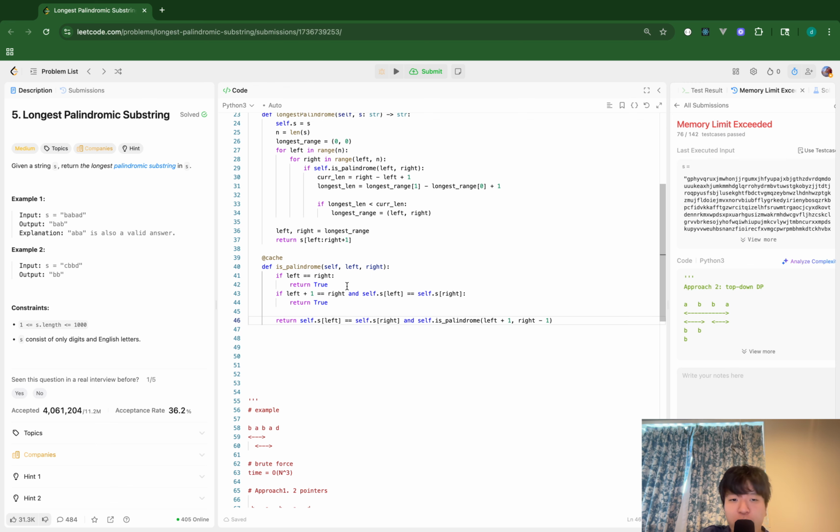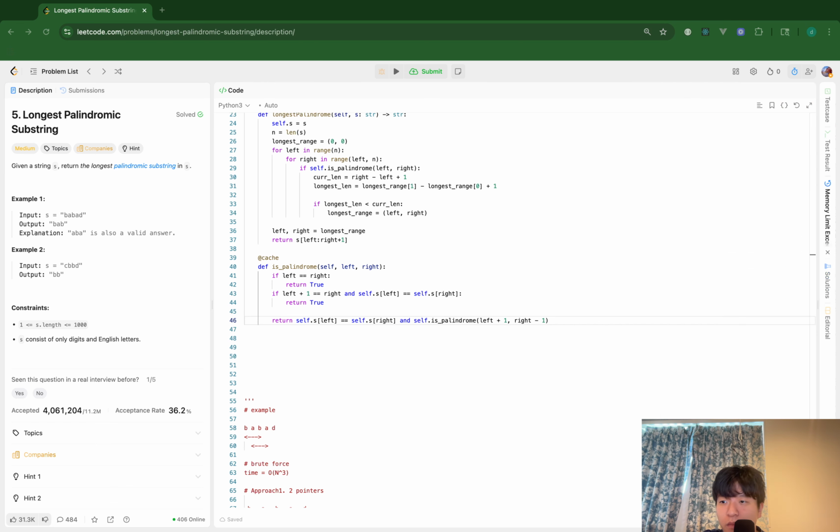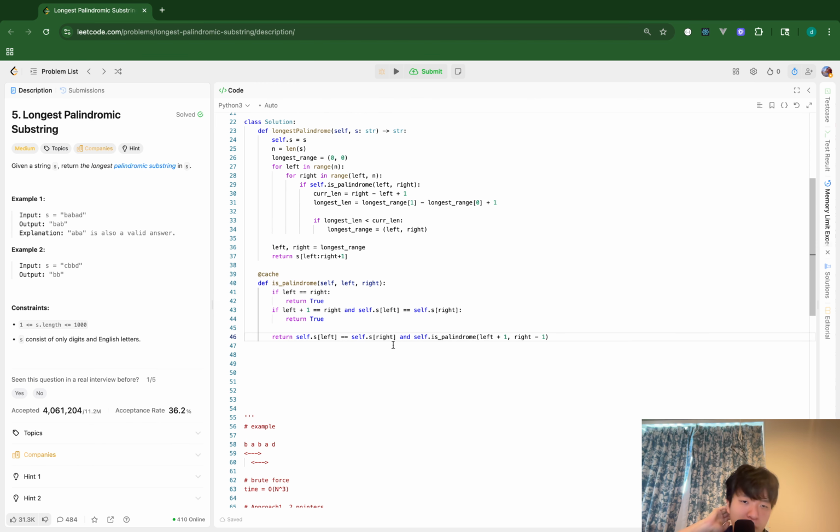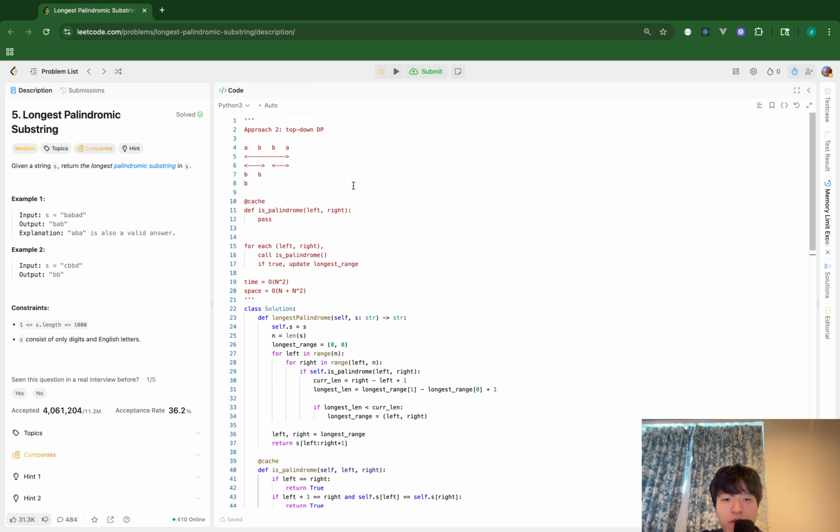Maybe n squared space is not acceptable in this question. Yeah, it seems like so. I checked my past submissions and found that it always gives memory limit exceeded when I use this implementation. But anyway, I could solve this question as a top-down DP.